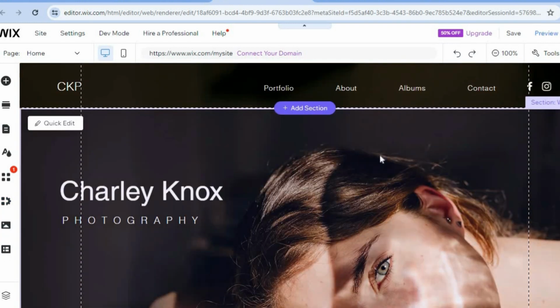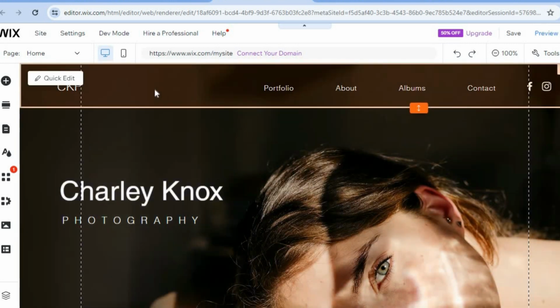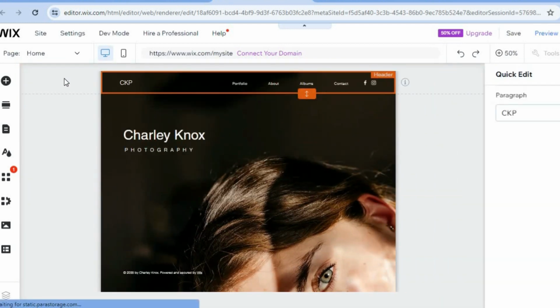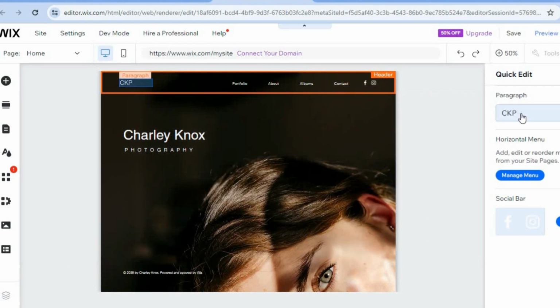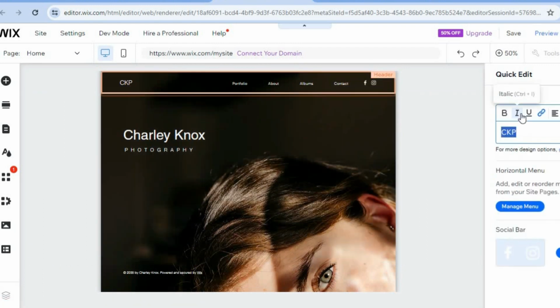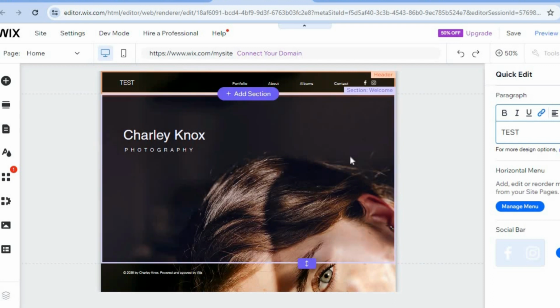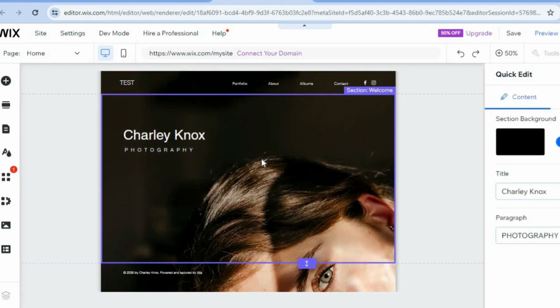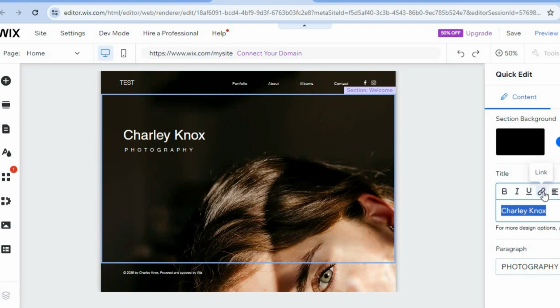The first thing we'll be doing, we can edit the header section. To edit the header section, you're going to tap on Quick Edit. After selecting Quick Edit, from here, if you would like to change the initials, you can do that right there. I could change the initials real quick. After doing that, you can tap on the X, or if you would like to edit this section also, you can tap right there. And for example, if you wanted to change the name, you could tap on the title and you could change the name right there.